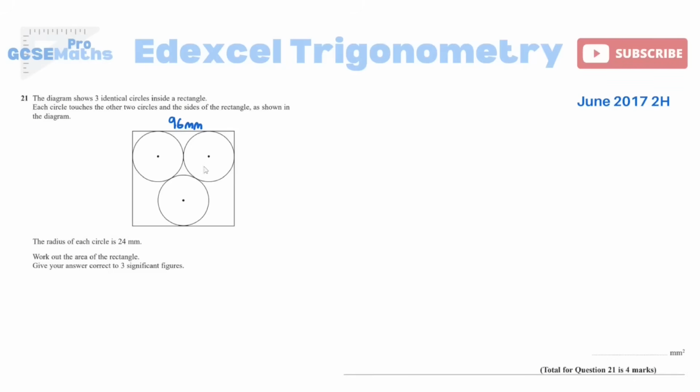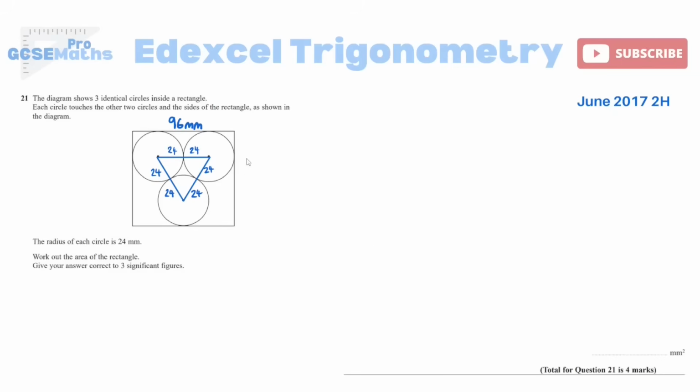In this one, do you see where the center of each circle is? I could create a triangle there. In fact, we know that that's an equilateral triangle because, again, from the center of the circle to the circumference is the radius, 24. Same here, another radius, another radius, another radius, and so on. You get the point. So we know it's an equilateral triangle.